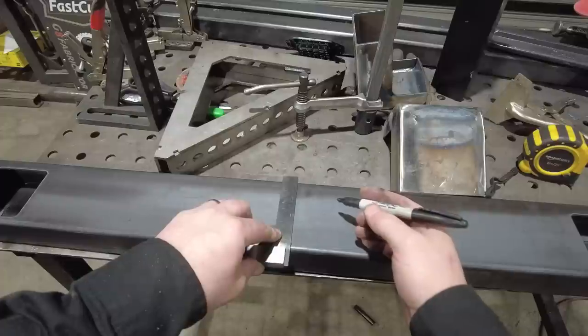The body on this thing doesn't move at all, and honestly my original plan was to make it bolt onto the frame, but now that I have it all built, I think I'm just going to weld it onto the frame. I think that's going to be better, just because of the way that frame is set up. But I am going to first add that trailer hitch into the back.